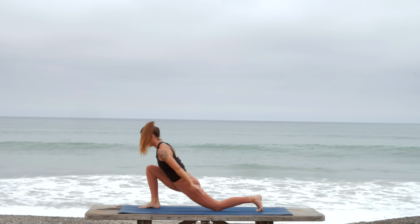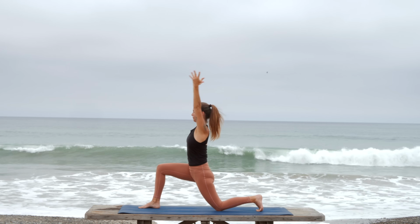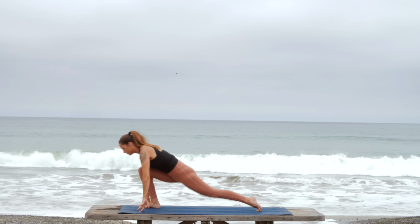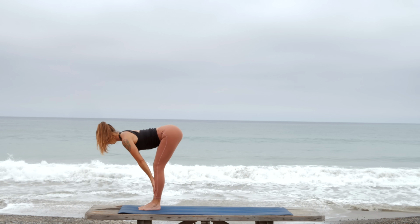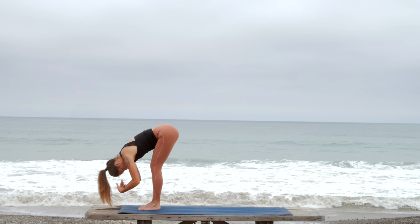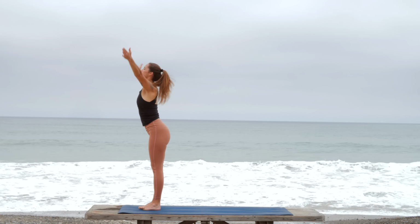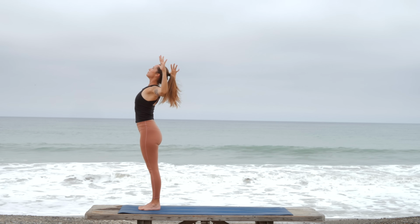Inhale for lunge, take your arms up. Exhale, hands down, step your back foot forward. Inhale, half lift. Exhale, release and fold. Inhale, come up to stand. As you exhale, bend your elbows out to either side, prana mudra.